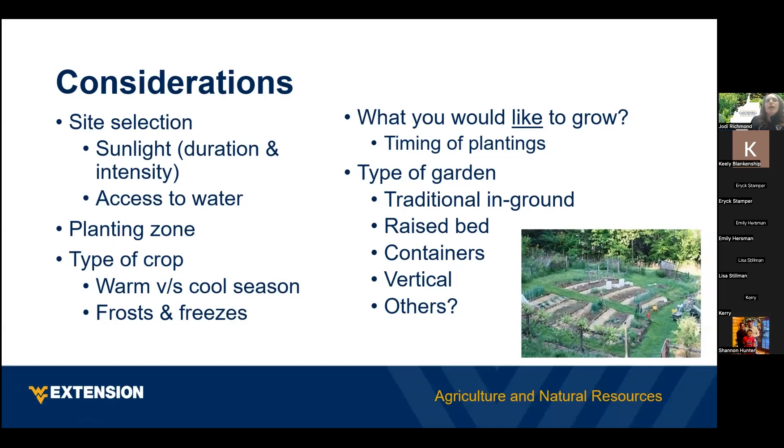Another thing that's really important is your available sunlight — both the duration and the intensity. Most vegetable crops need at least about 10 hours of daylight a day in order to mature and ripen properly. There are a few crops that will do okay in a shadier situation, and those are going to be some of our cool weather crops. If you want to grow a cool weather crop like broccoli, cauliflower, or peas through the summer, it really needs to be in a shadier area so it doesn't get too hot. Anybody that's ever grown broccoli knows that if you let it get too hot in the summer it will bolt.